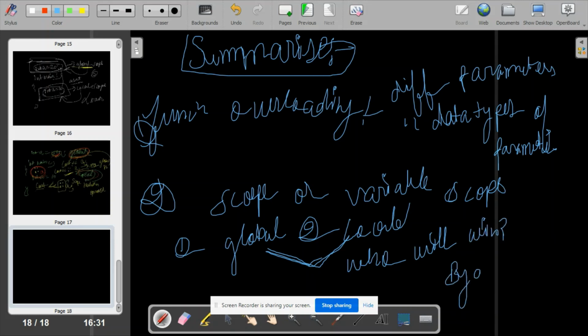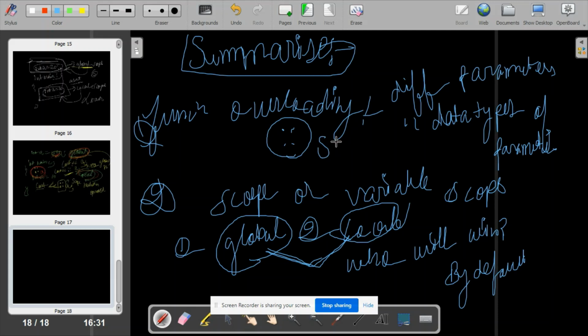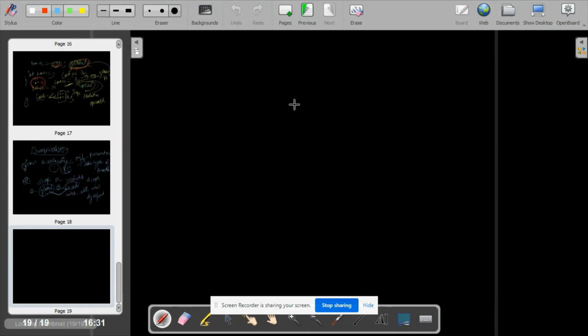By default, the local will win, but if we want to print the global, we have to use the scope resolution operator. So this was what the video was all about.